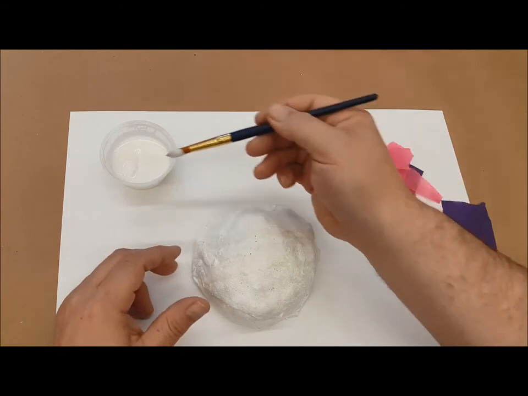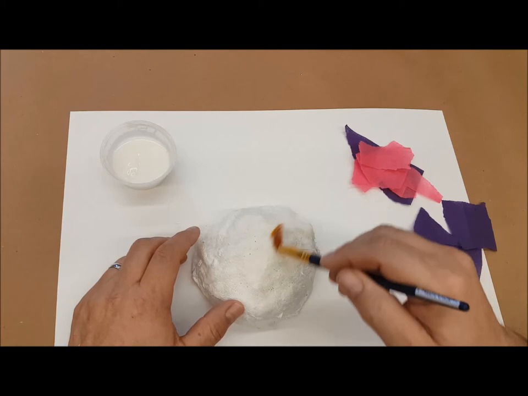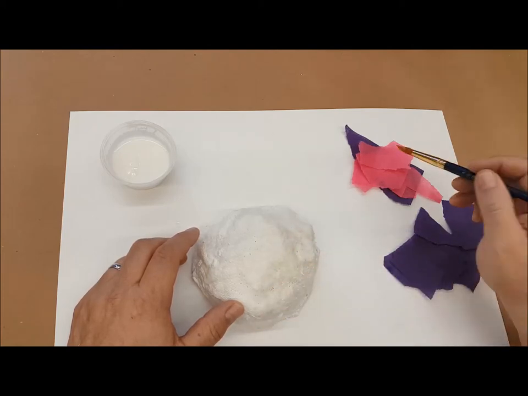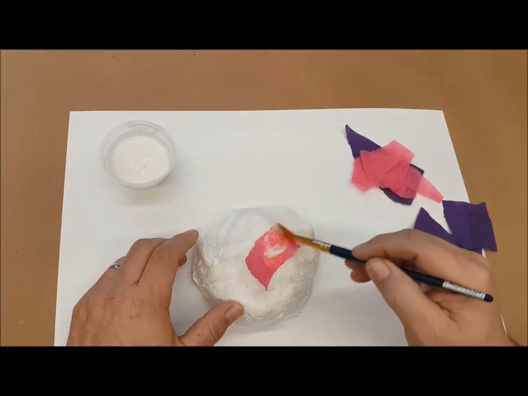To use this, I have a mixture of half glue, half water. I go ahead and I paint it on the surface where I want the tissue to go. I can use the brush to pick up that tissue, put it down, and then I put another coat of glue on top of that.